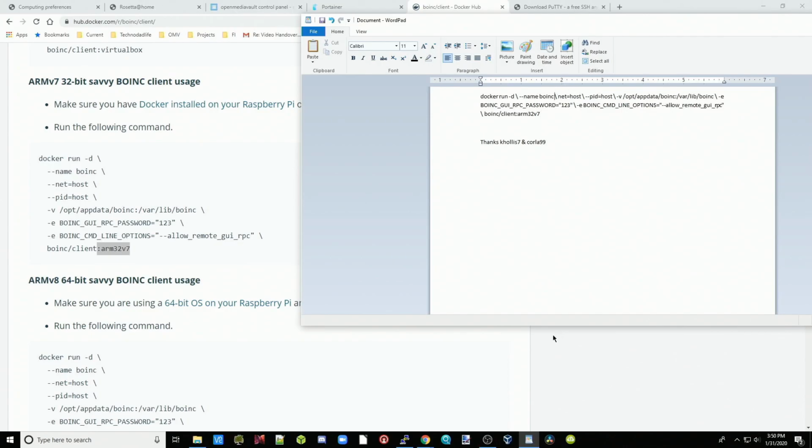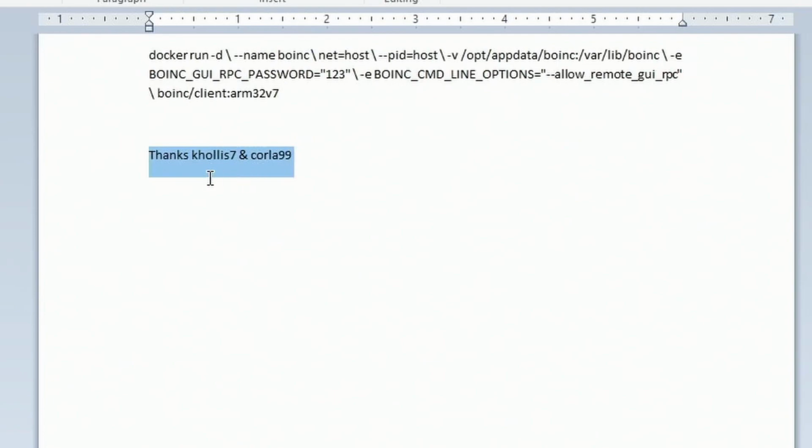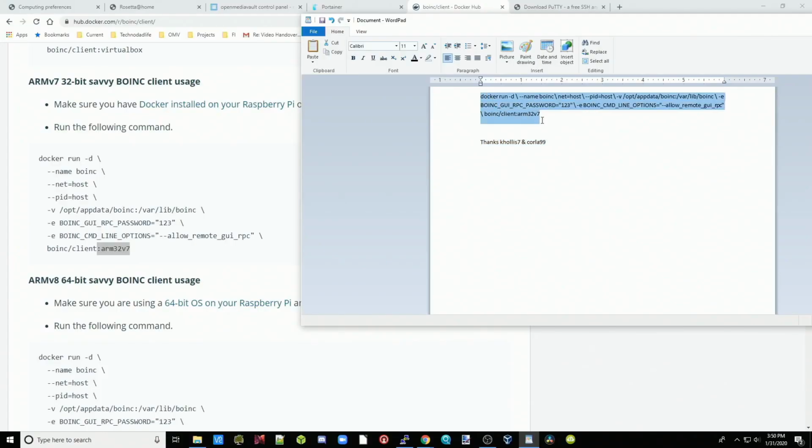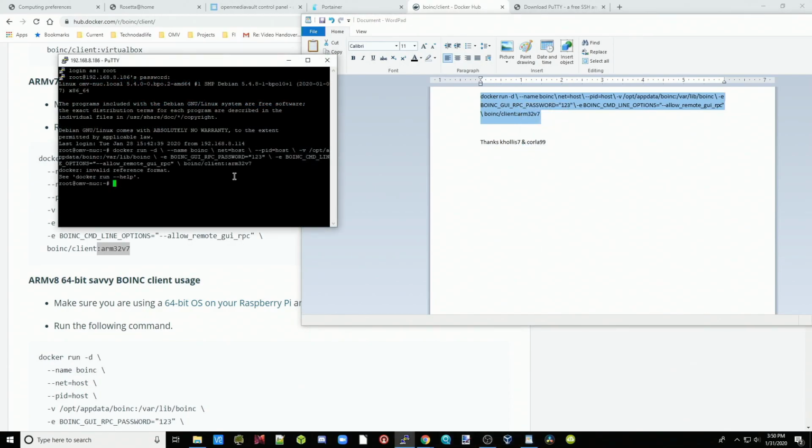The next thing we do is just copy this. Before I go along, I just have a special thanks for Cola7, who showed me this script, and CoreLoud99, who helped me in the forums and posted their configuration because I added an extra space so mine wouldn't work, so just be very careful. We would just copy this, and if we had a Raspberry Pi, paste that in there, and then hit enter. Mine didn't work because it's for an ARM issue. But anyways, that's how you do it.